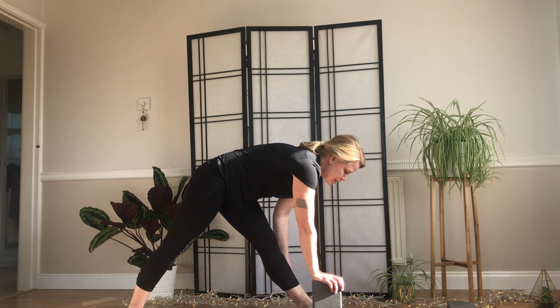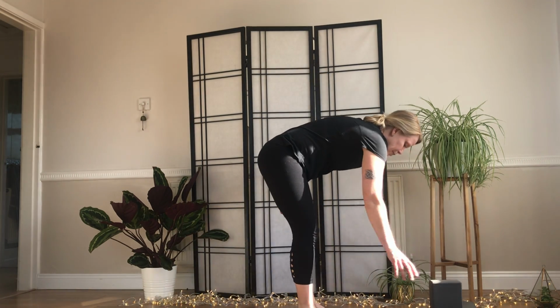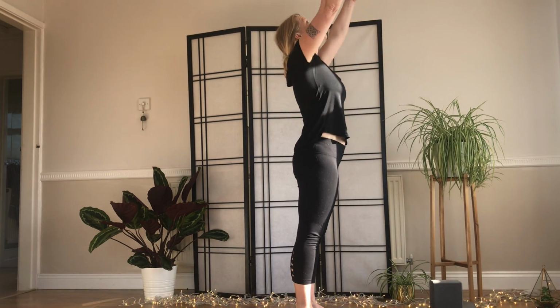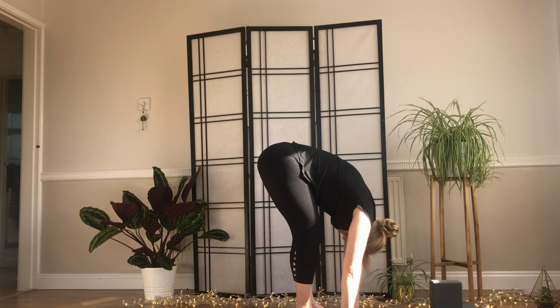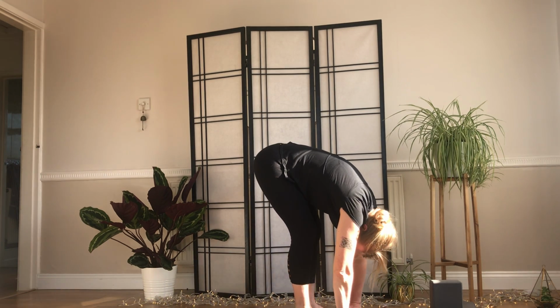Lovely. Let's exhale, pushing back up into standing. Taking a step forward with our right arm. Inhale, hands above your head. Exhale, coming forward, maybe bending your legs. Have a stretch here in your lower back.